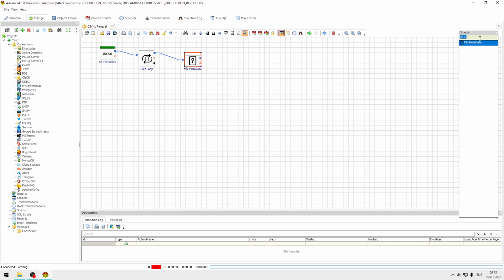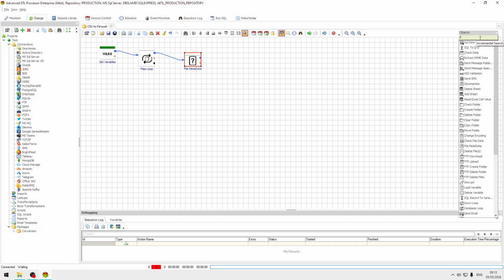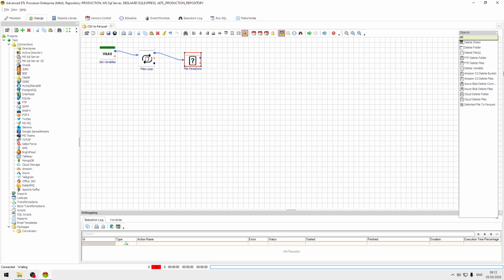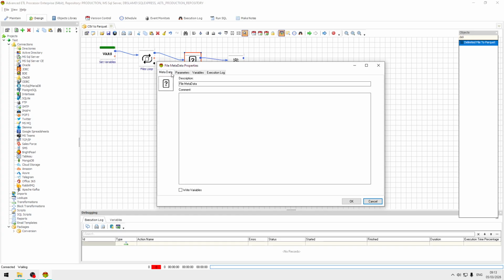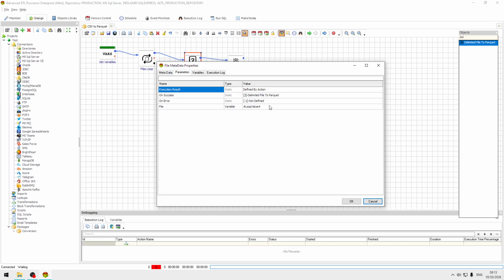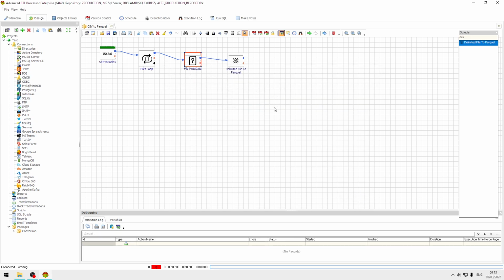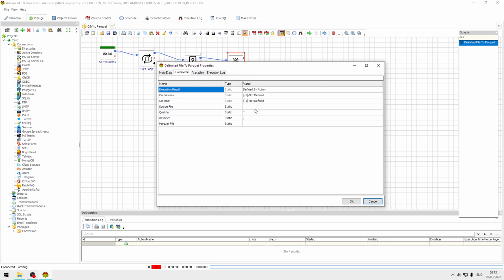And the next step is actually to do the actual conversion. Delimited file to Parquet. Again, do so the source file is a loop value.